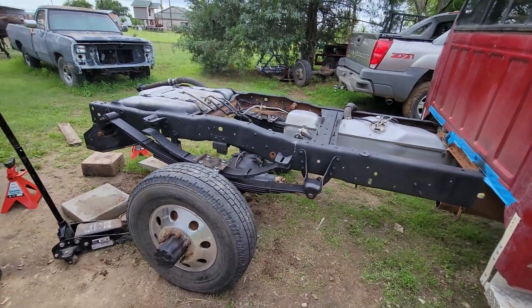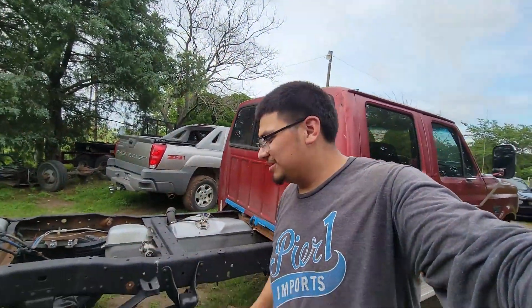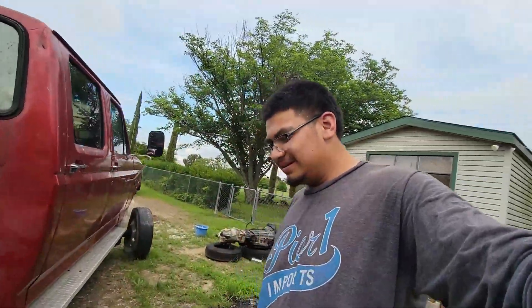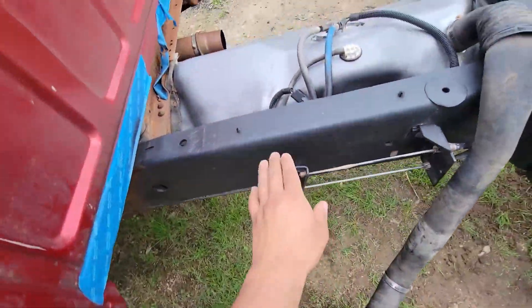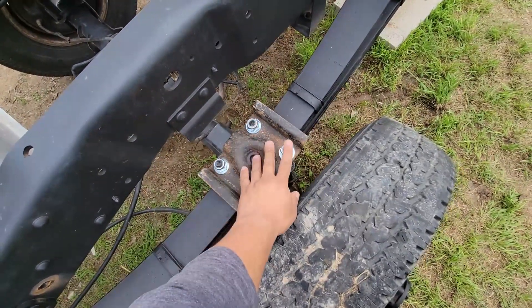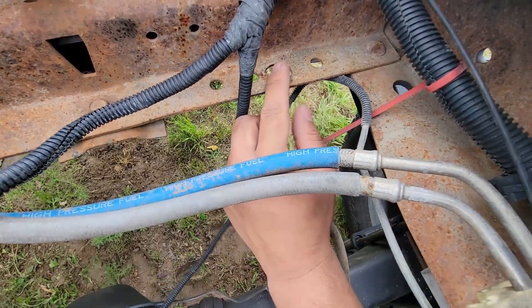Alright guys, she's on her feet. I like how the lift actually angled the backs a little bit — that's pretty cool. Before, I hadn't recorded anything because I was in game mode trying to get stuff done. Either way, the truck's put back together and everything's looking pretty promising. I can see the e-brake cables are connecting back up. A couple days ago I didn't know what to do with the e-brake cables — yeah, so stupid — but they're back on. I got to adjust them, but for now it's all good. The U-joints are just enough, pretty much right on, spot on. The e-brake cable I brought back down but I don't know what I'm going to do with it because it won't reach from here.